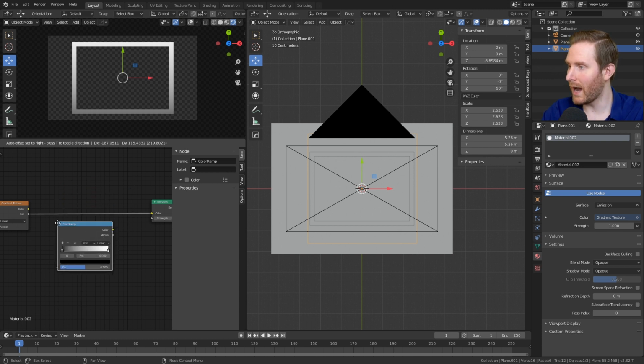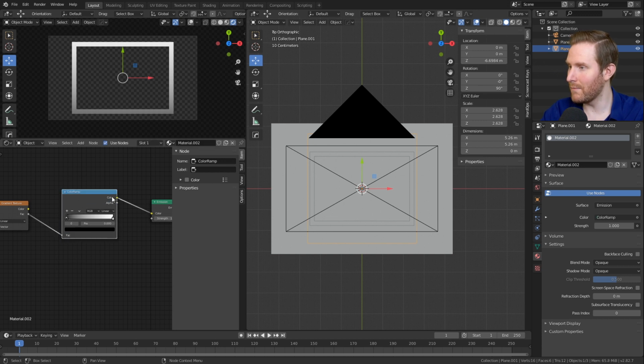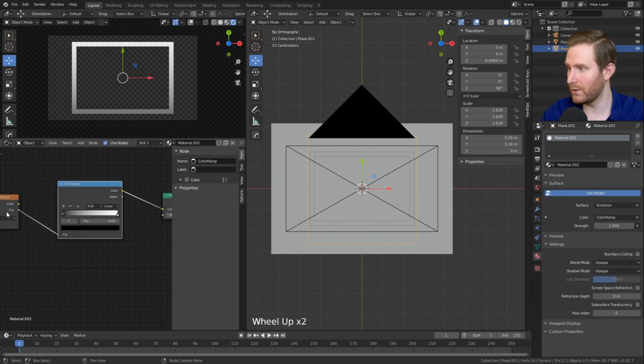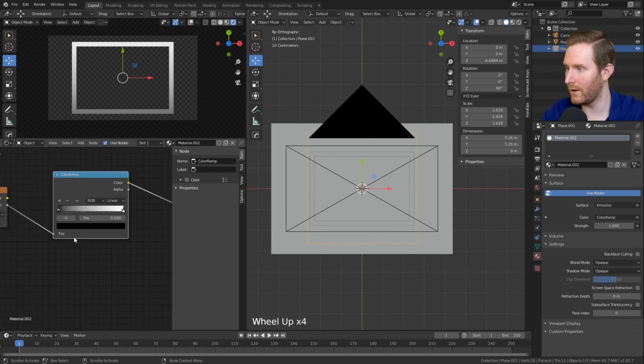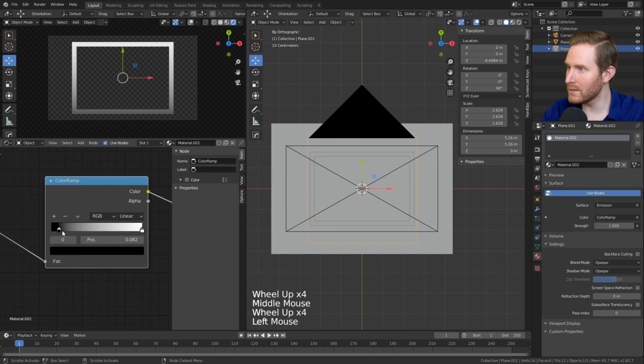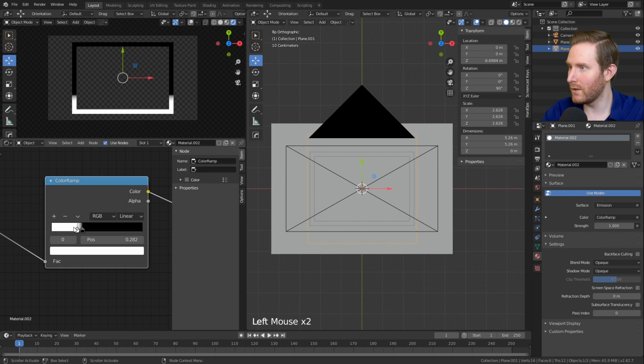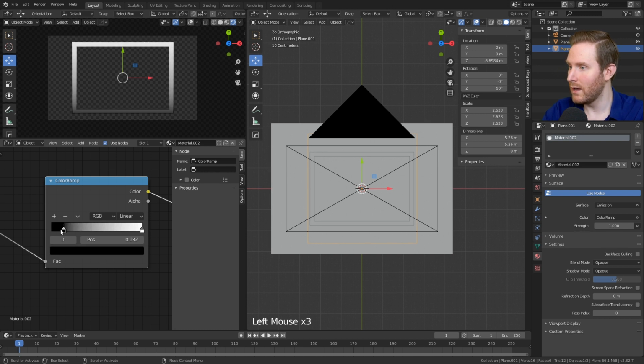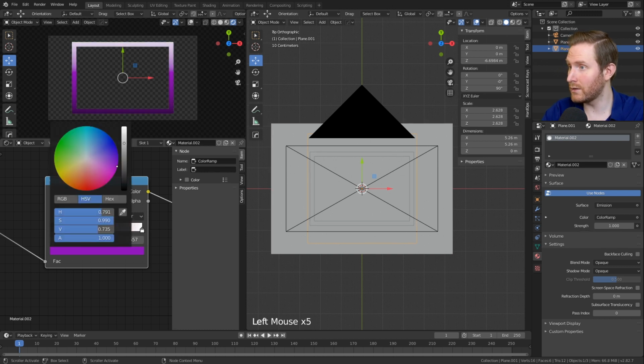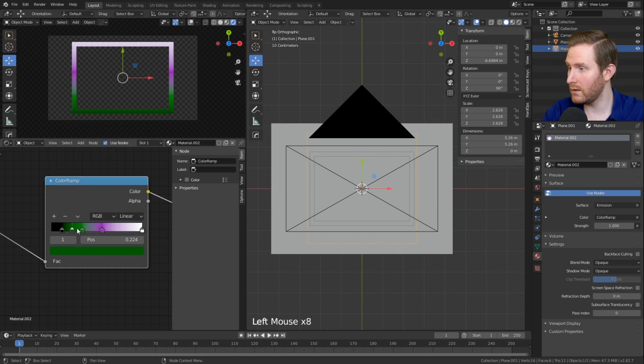And if we highlight over this line, you'll notice that it turns white. What that means is if we click it down now, it's going to automatically connect how we want it to. So it goes from factor to factor, then color to color. So if we drag these little sliders now, you'll notice we can manipulate this gradient however we want. And we can even add points if we really wanted to. We can add all sorts of points and make the ugliest rainbow gradient in the entire universe. But we're not going to do that.